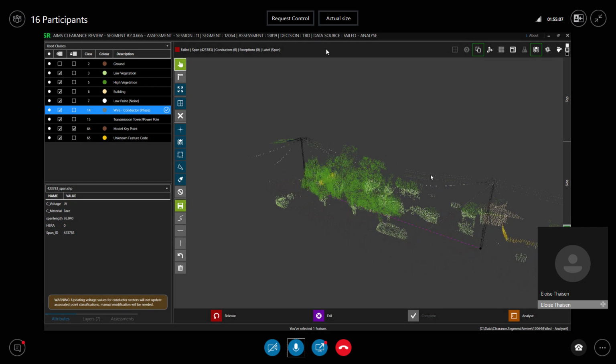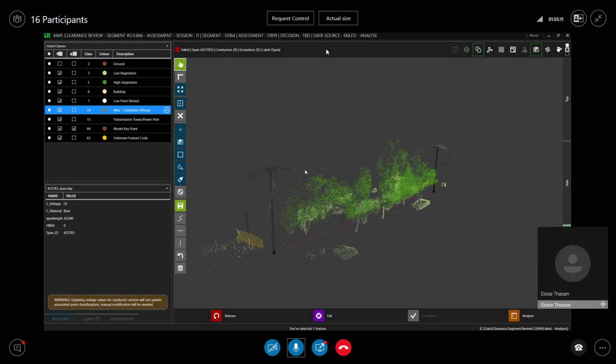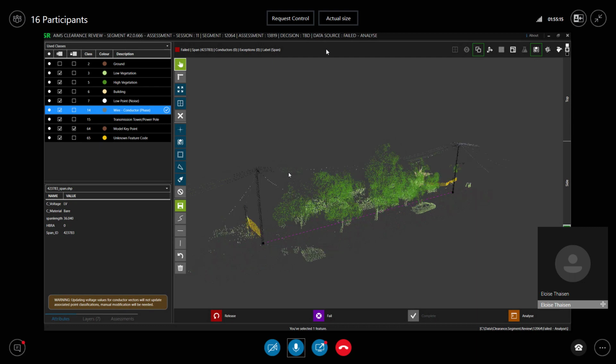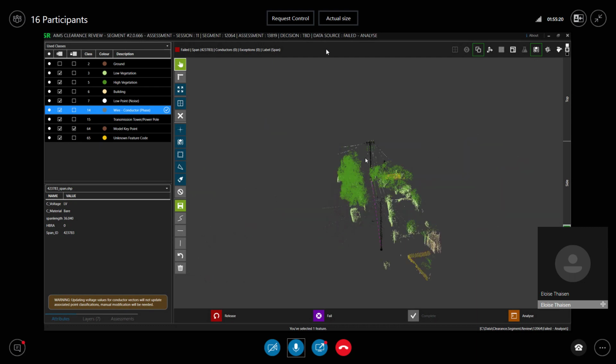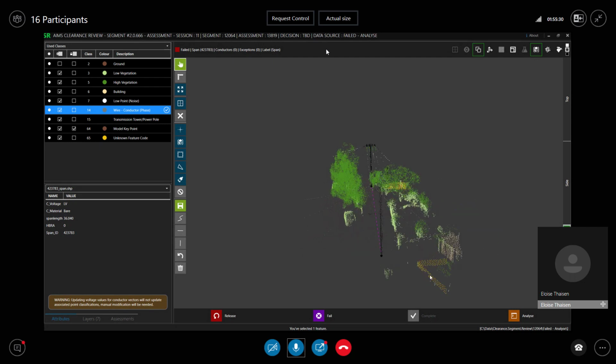And if they have the same requirements as all the other spans, it's just the system wasn't able to automatically populate things for the user. So you'll have 4 conductors to draw, and you'll have all of these LiDAR points that you need to classify. Once you clean all the LiDAR and then have your conductors, and you press save and then you analyze, automatically all this vegetation will change to proximity because it will have the conductors drawn.